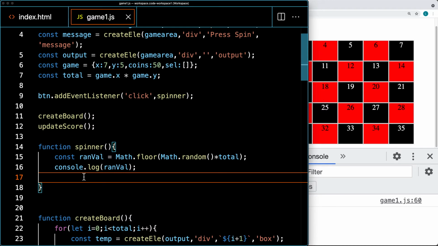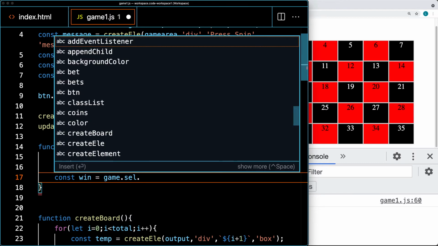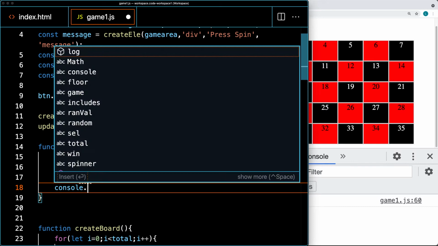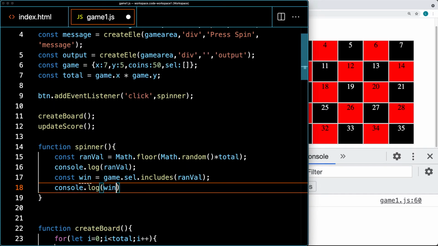So we can do the includes on that array. We'll just do a when, using the game select and then includes, and check to see if it includes the random value. And then we can console log out the value of when.